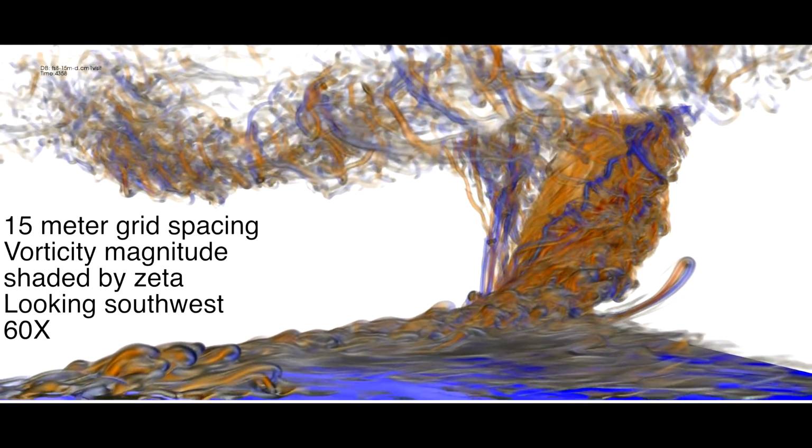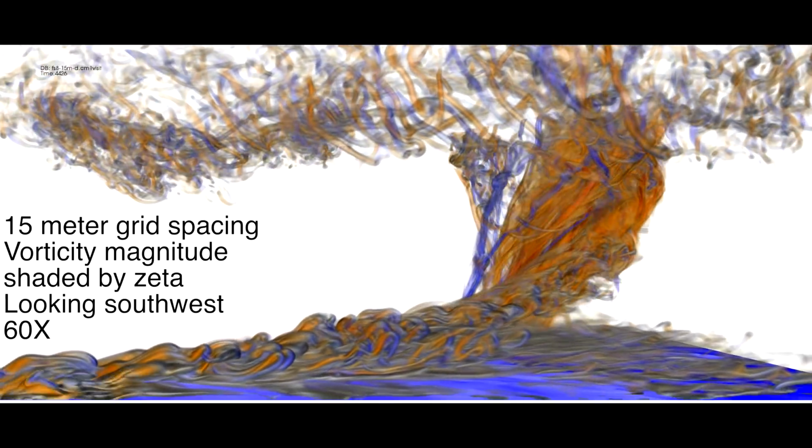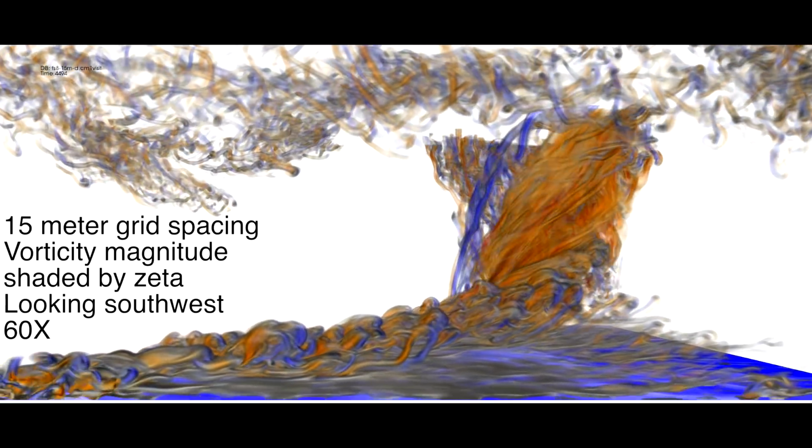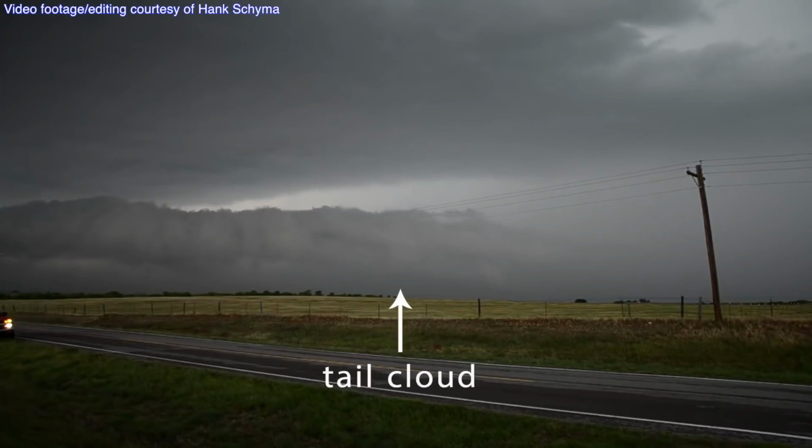Here's a view looking along the SVC, and you can see that rotation beautifully. Here's this big mess of stuff, but it really is rotating. It's rotating horizontally, it's being tilted, and rotating vertically in our tornado.